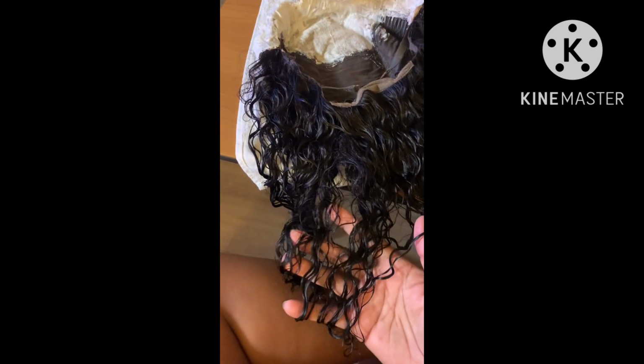I actually applied it to the lace already, as you can see right here. I placed a generous amount on my lace. This is the deep wave lace frontal wig, and we're gonna go right into the video.